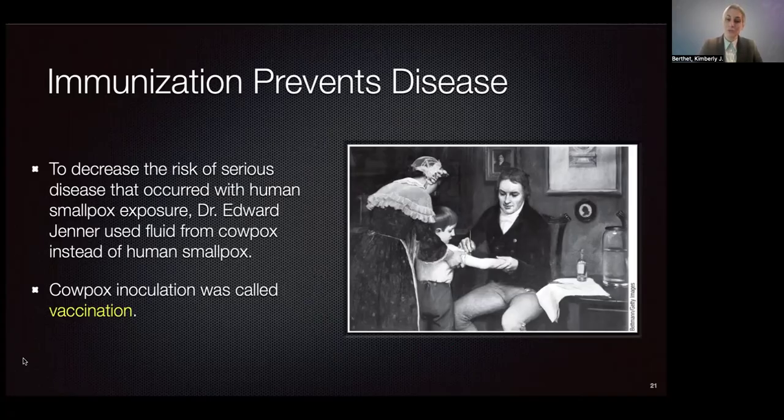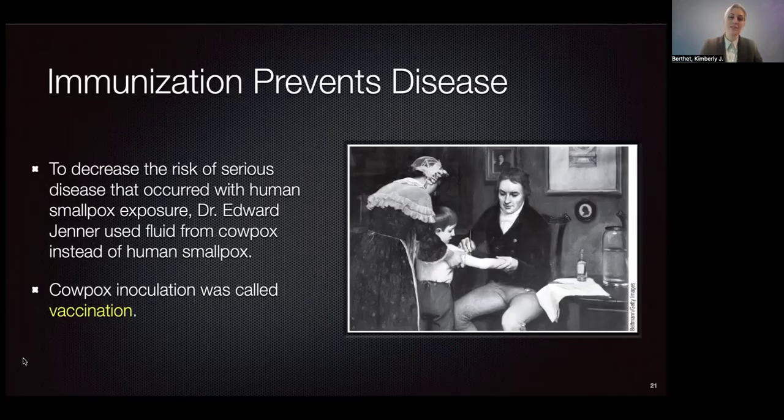So what people had observed at the time is that milkmaids, women who were milking cows, were getting small infections with cowpox, which was found on the udders of the cows that they were interacting with, but it had very minimal signs and symptoms. But the benefit of getting cowpox from a cow is that it actually prevented these people from getting devastating signs and symptoms from smallpox. So if they caught smallpox after their exposure to cowpox, their immune system was familiar with cowpox, which was similar enough to smallpox for their immune system to regulate the signs and symptoms that would have typically been displayed with the smallpox infection.